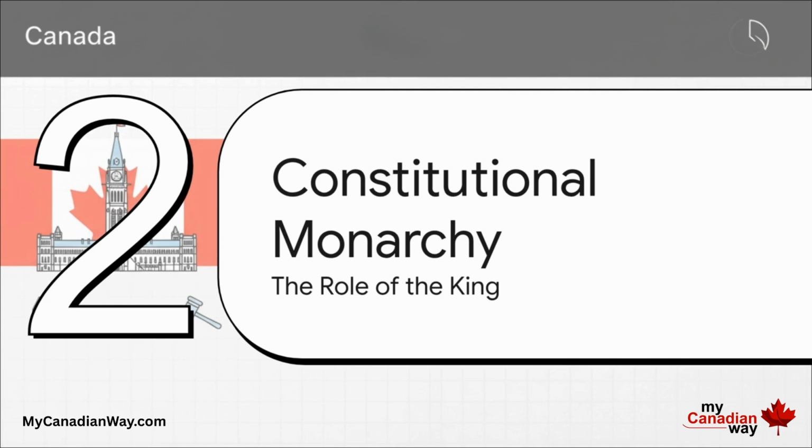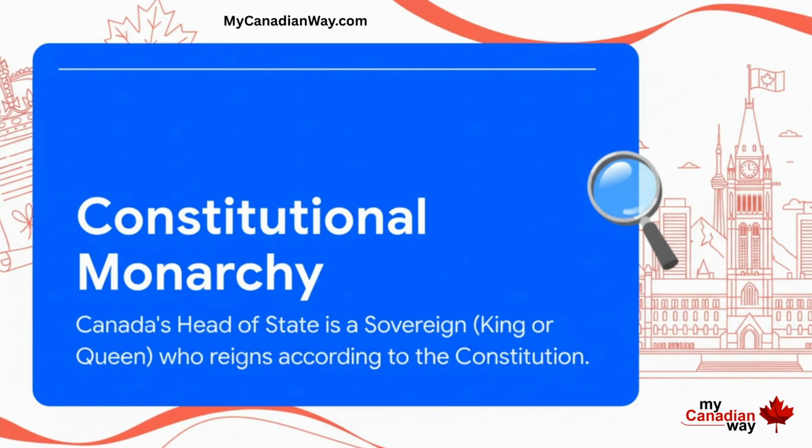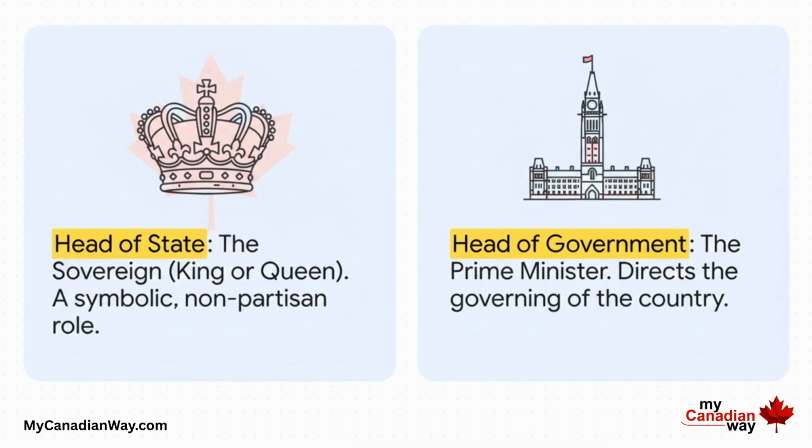All right, on to our third and final big idea for today, constitutional monarchy. This one explains why Canada has a king and what his role really is. So, this means that our head of state is a king or queen, but, and this is a really important part, the king doesn't actually have power to rule the country. He must follow all of Canada's laws and our constitution just like everyone else. His role is symbolic. He is a symbol of Canada and our history, but he doesn't make the laws or run the government. So it's super important to remember this for your test.